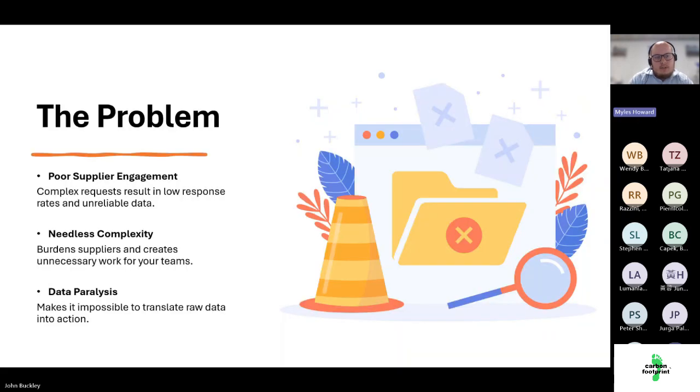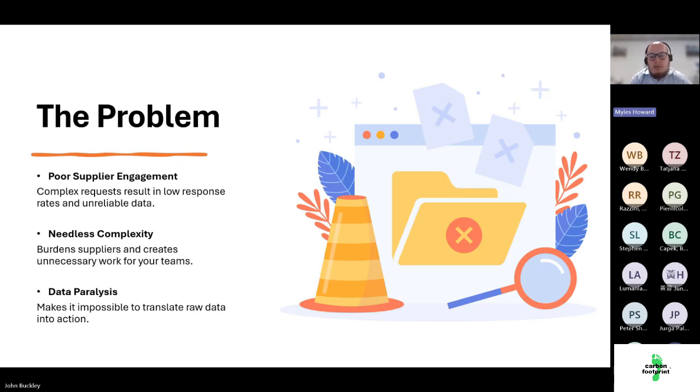The first thing I wanted to discuss is why we built this tool now. What's the problem we're solving? Essentially, we're trying to help people calculate their scope 3 emissions following the greenhouse gas protocol. Often we find people get poor supplier engagement, and they find there are quite complex forms. Sometimes people make them themselves, sending out, say, Microsoft Forms, but they don't know what to ask or collect. They might finish a broad scale collection, get the data back, and realize they missed something.